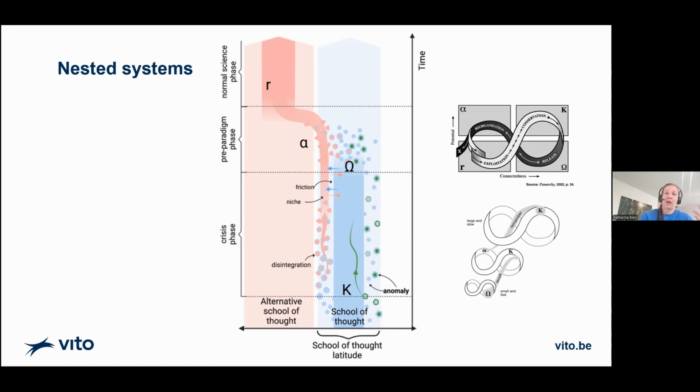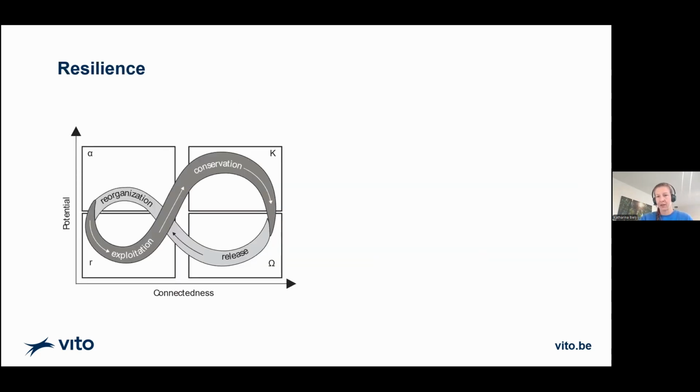Another thing that I want to bring into context here is that what I said before, whether a transformation or change is happening depends very much on which point in time these interactions are happening, right? And this is connecting to the concept of resilience. Resilience is very much core to the adaptive cycle. And there it is the combinatory effect of potential and connectedness. You can see that as the two axes on the sides of the illustration.